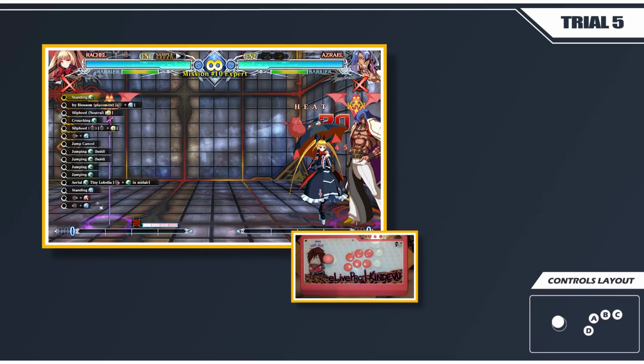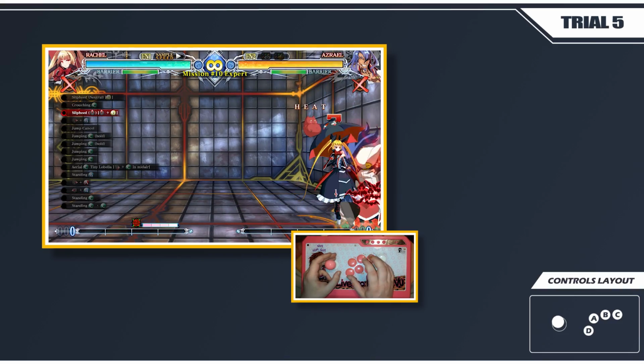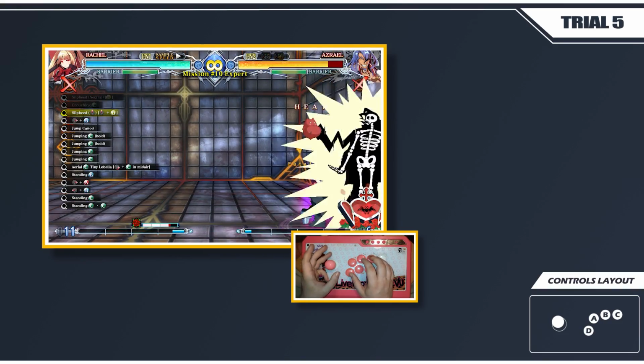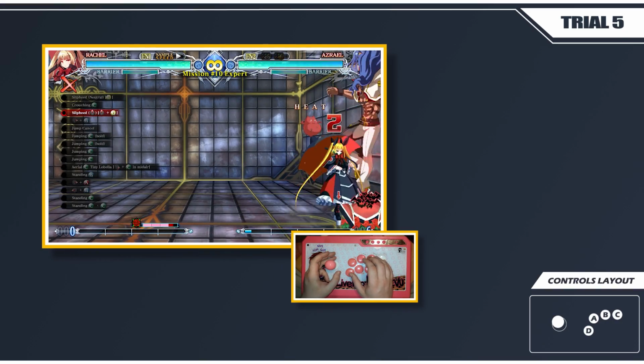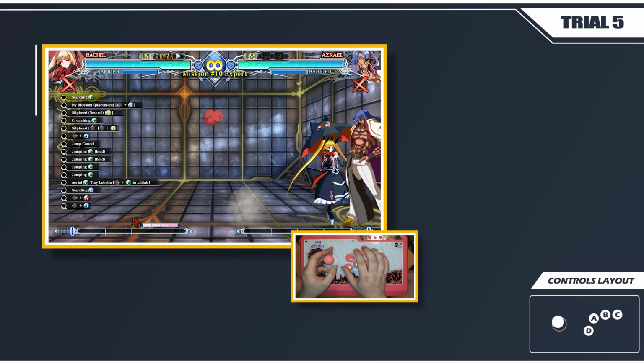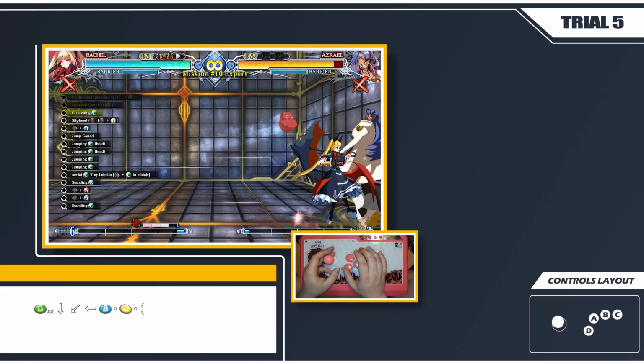Close to the dummy. Standing C cancelled into quarter circle backwards B, followed by D, followed by crouching C. Timing isn't very important for these 4 inputs. Do them however you like. I suggest a steady tempo. 1, 2, 3, 4. Okay, take a pause.